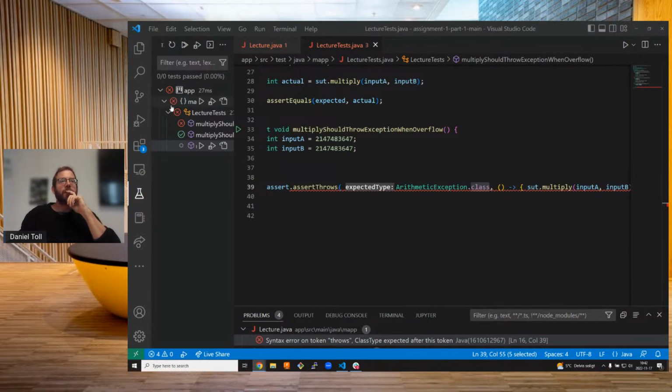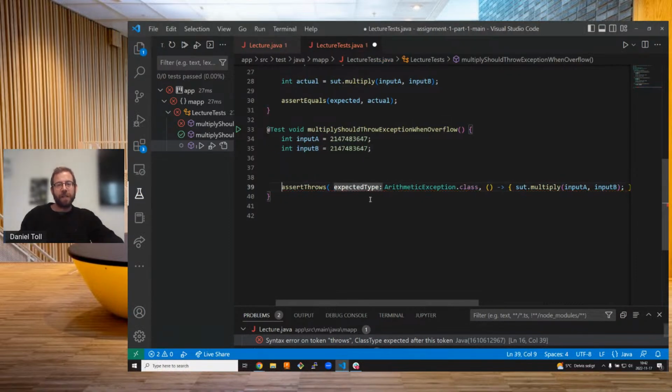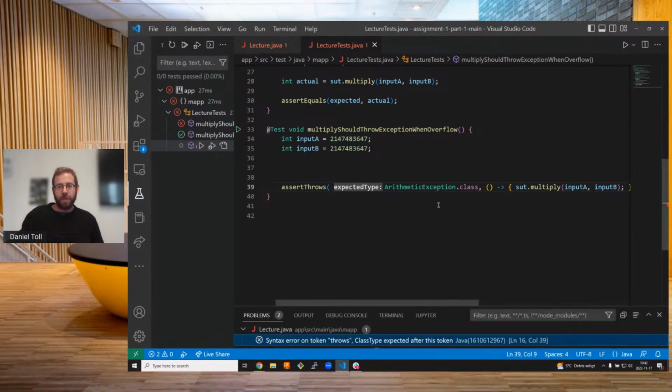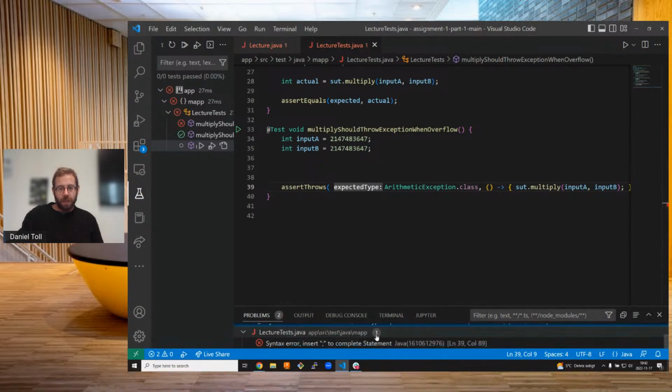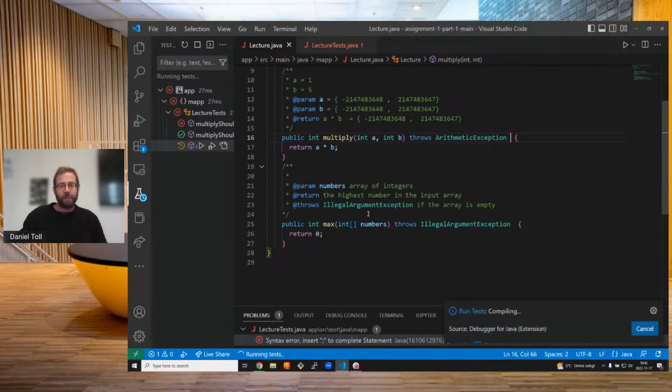Insert throws, expected type. Oh, at thing, right? That looks better. Let's see if this happens. We run the test. Something did not work out. Okay, so I got an error here. Oh, I never specified the exception. Yeah. Let's see if that happens.